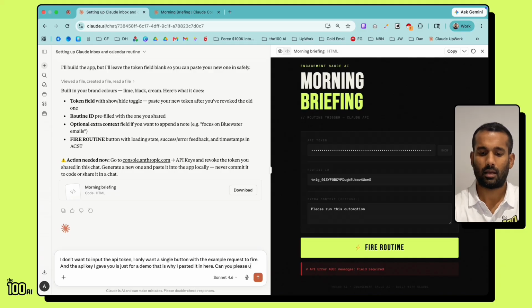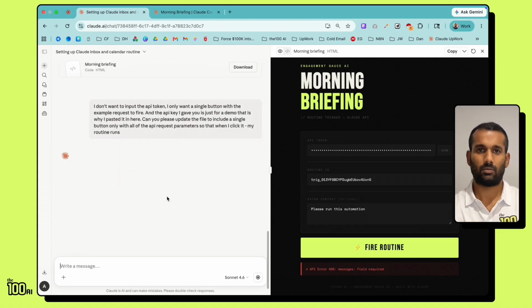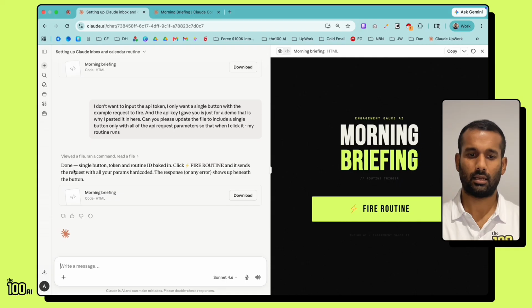Can you please update the file to include a single button only with all of the API request parameters, so that when I click it, my routine runs. And we will see what changes Claude makes to this file, and then we will come back and see the output.